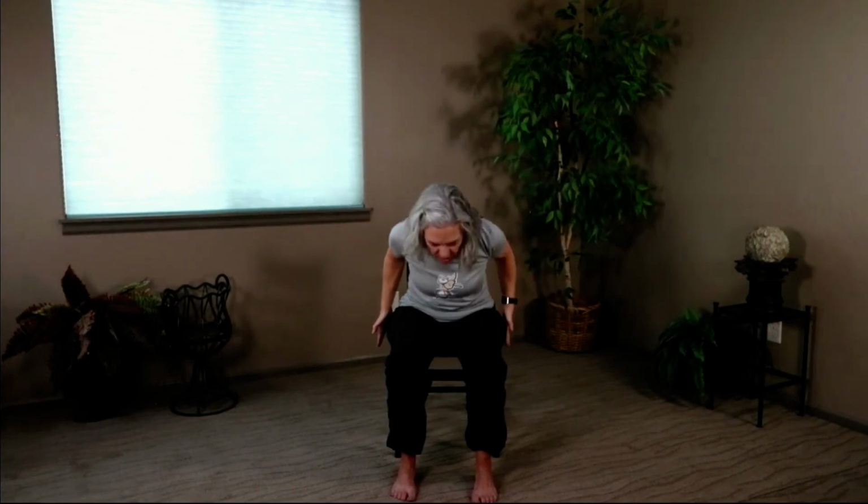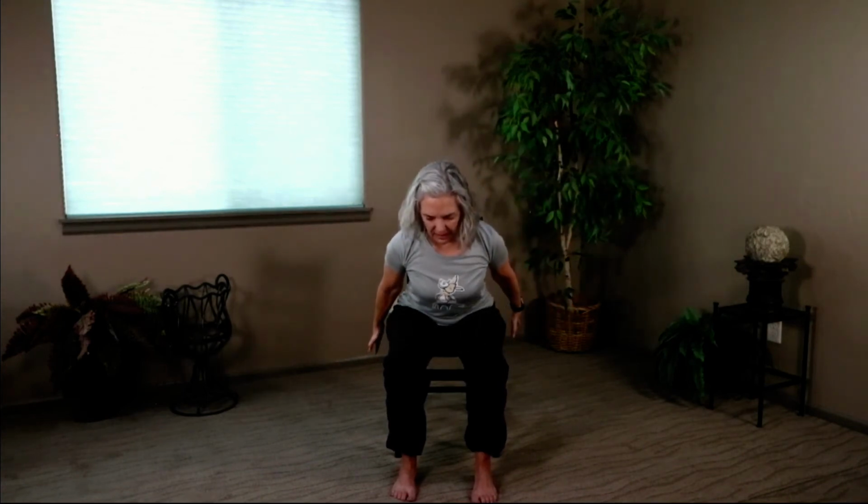Let's do that again. Up we go. Bring your hands together and hands to your heart. We're going to take those hands up to mountain. We're going to do that forward salute again. Stretch it out. Feel like you're stretching through the spine, lengthening, lengthening, lengthening. Bring your hands to your heart. We're going to add on one. Here we go. Up we go. Bring your hands to your heart. Let's come up to mountain, back to that forward salute. Stretch it out. Ready? Here we go.